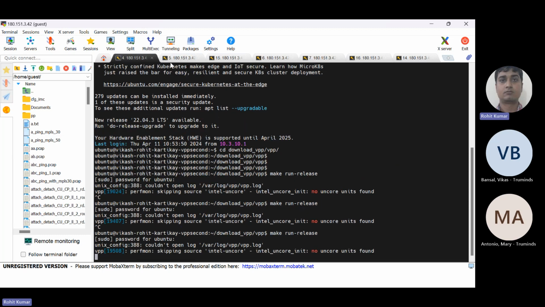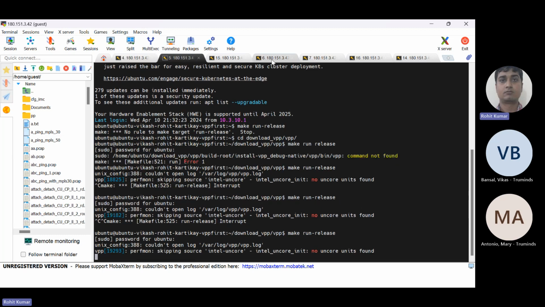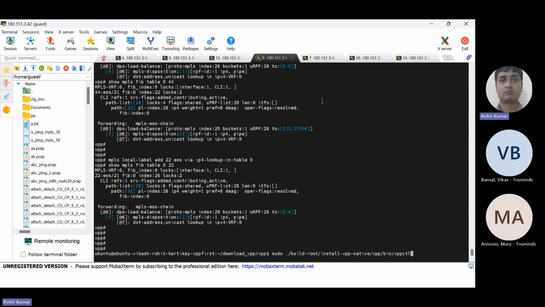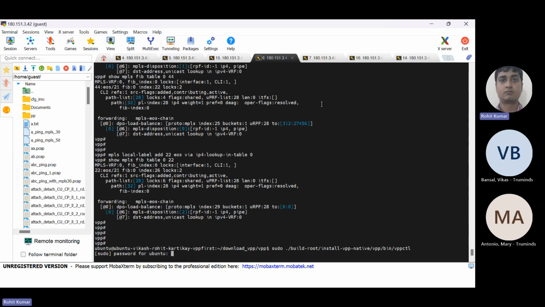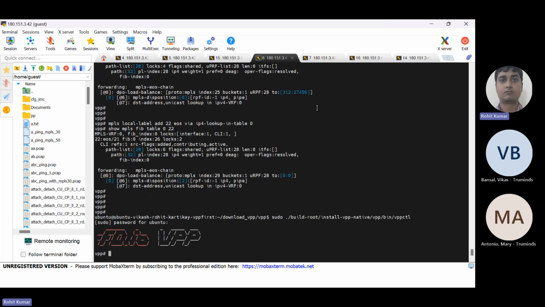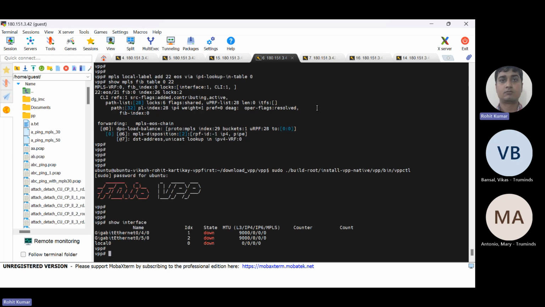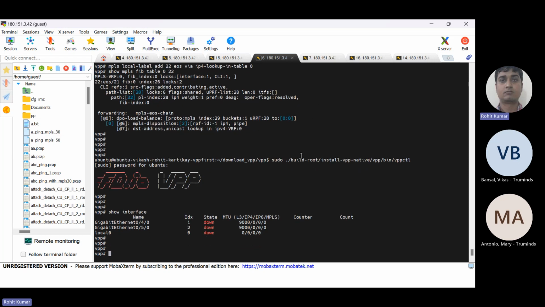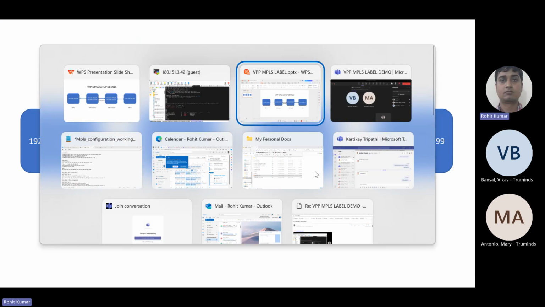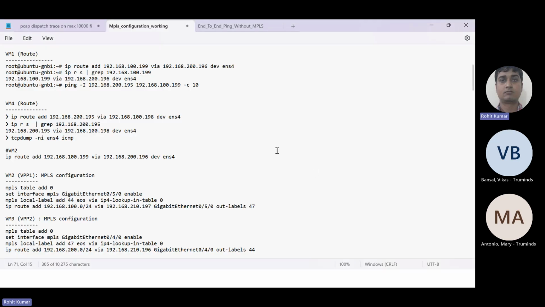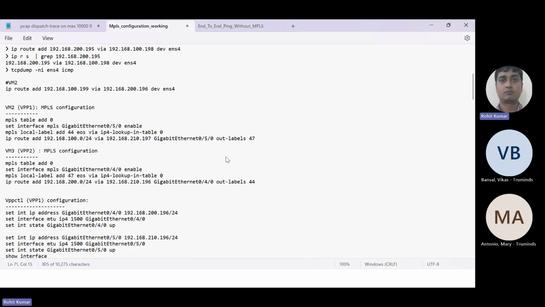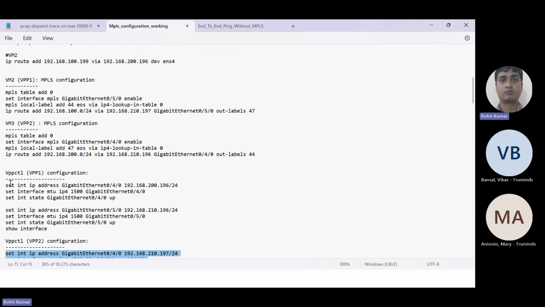So now I have started the VPP. Let me also start the VPP CTL. So yes, these interfaces are currently down. Let me bring them up. I already have the interfaces that need to be configured for this.